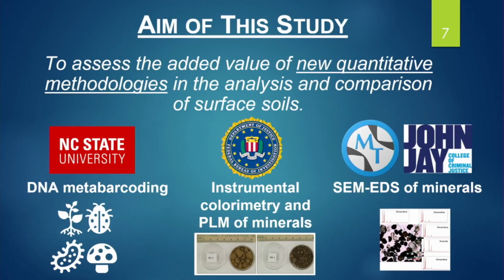So the aim of this study was to apply and assess the added value of some new quantitative methods to the analysis of soil for forensic soil comparisons. And so this was a multifaceted team that undertook this work. My laboratory at NC State looked at the organic components via DNA metabarcoding. The FBI lab did the traditional forensic exam, but also supplemented that with a new method of instrumental colorimetry. And then John Jay, in consultation with Microtrace, looked at a new method for quantitating and characterising minerals by SEM-EDS.